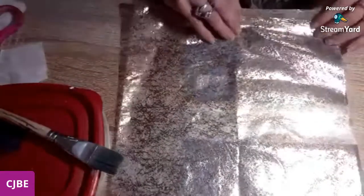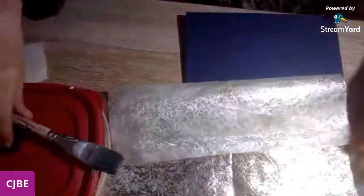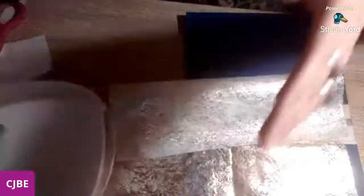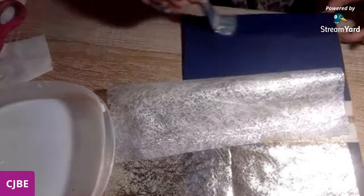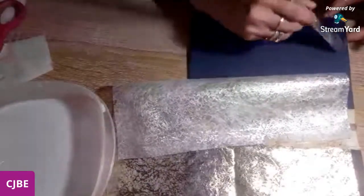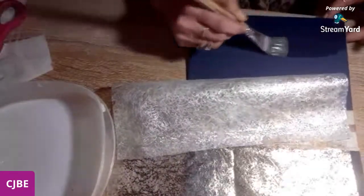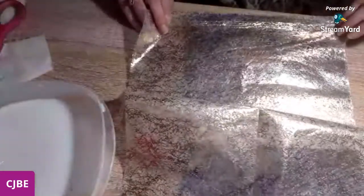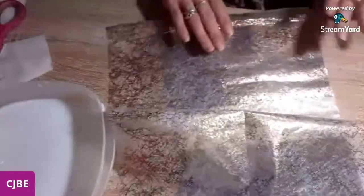Under. It says decoupage. I wonder if I can do it like that instead of having to use that. Well, look at that.